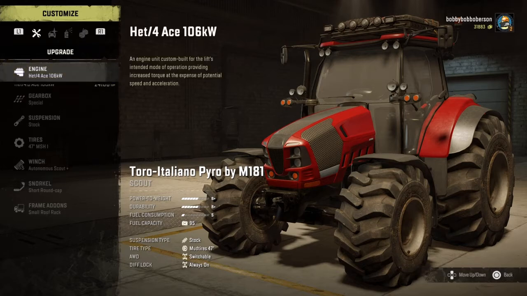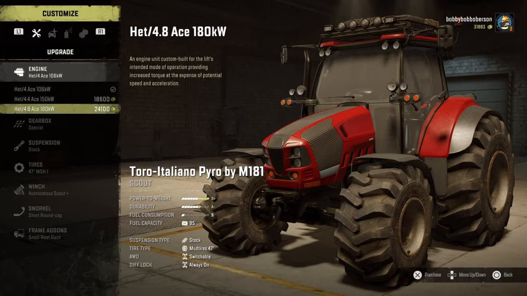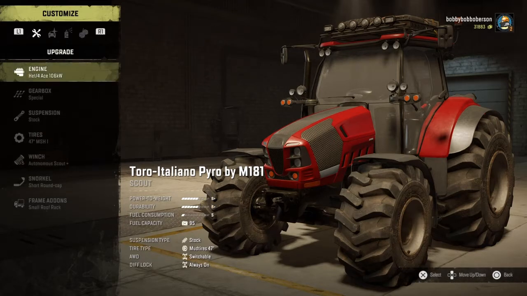Engines, I'm allowed to put something different on it. If you haven't figured out why I love this mod yet, it says Ace in the engine, because reasons. Pretty sure this is a Fiat. But yes, I can easily put any of those in it, so not a big deal there. But I'm probably not going to ever do that for quite a while. So, yeah.